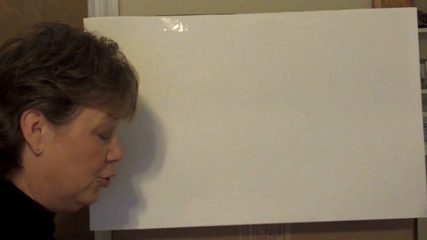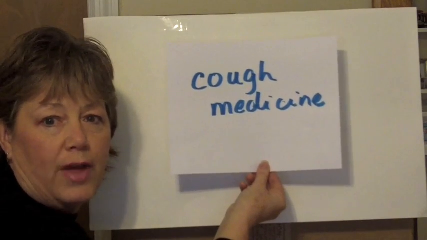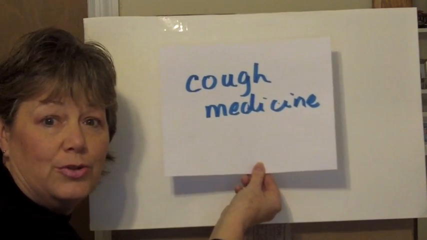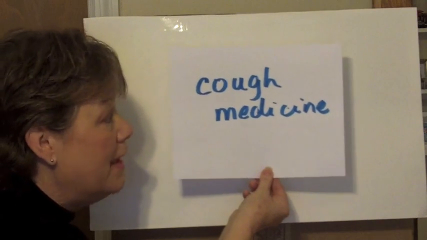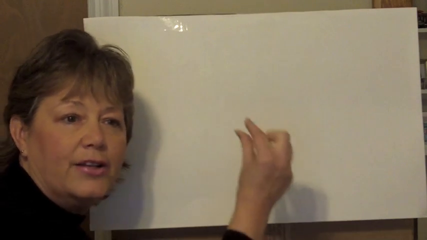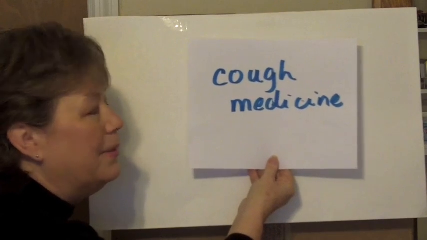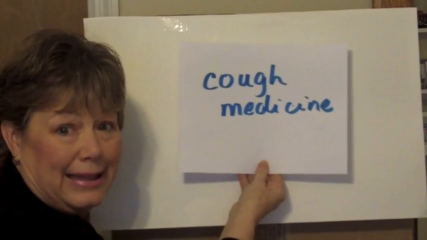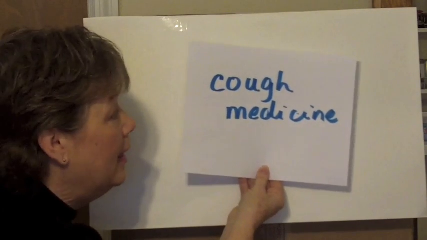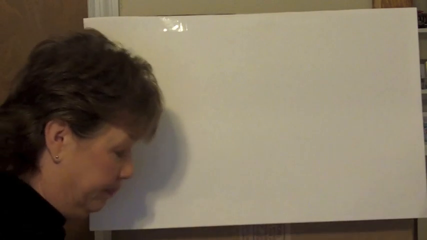What about if you were going to take a little bit of cough medicine? What would you use to measure that? Would you take that great big gallon jug or that liter container that I showed you in that previous video to measure your cough medicine? No, you wouldn't. You'd use a little eyedropper or a little small container that would be in ounces or in milliliters to measure a small amount of cough syrup. Ounces in customary, milliliters in metric.